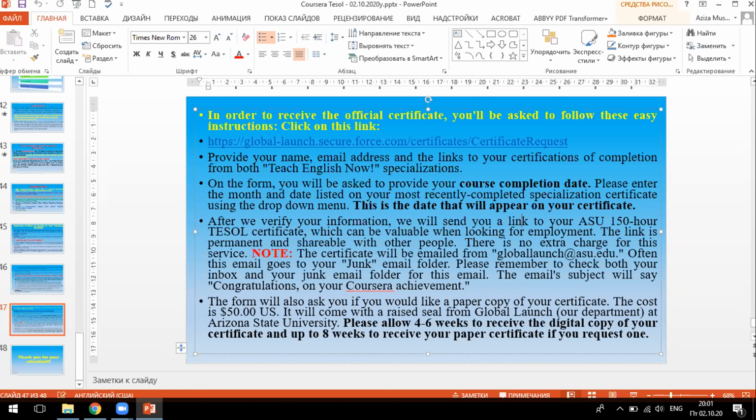In total, once the e-version of your certificate is ready, it takes maybe up to 10 days or maybe 2 weeks. So you need to be very patient here. They will send it with congratulations on your achievement, plus their expert feedback. So you can read the feedback and pay attention to what your shortcomings in teaching are, and what your progress in teaching is, okay? So yeah, we finished.